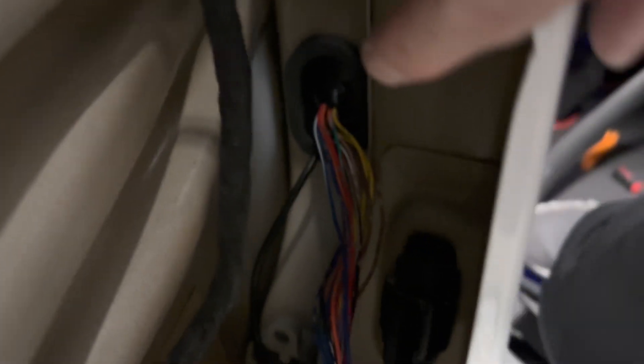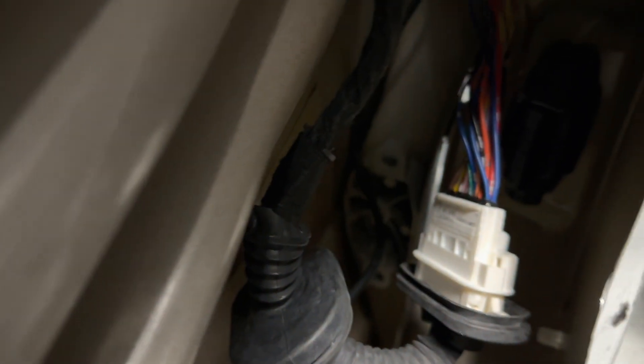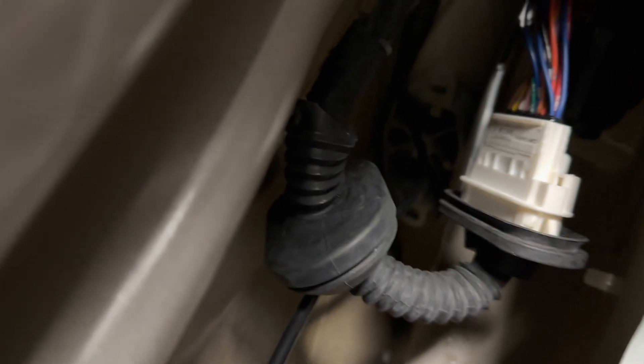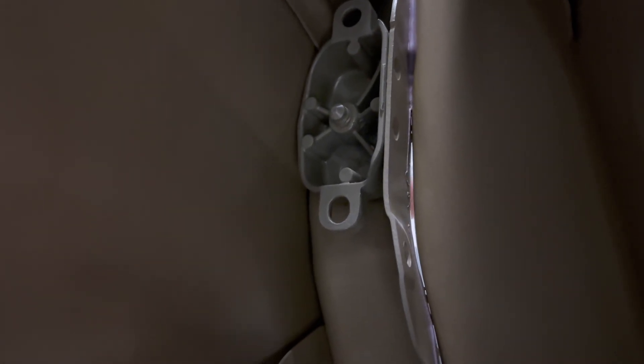The problem with Tesla vehicles is — what I noticed — there's some gaps opening. So you want to wrap this up with some water protection electrical tape, because if water gets into these plugs, it's sort of game over. So just make sure to check your car. Not all doors have these, but check this out — light is coming through. You can see my fingers from the other side. Water will seep through here.